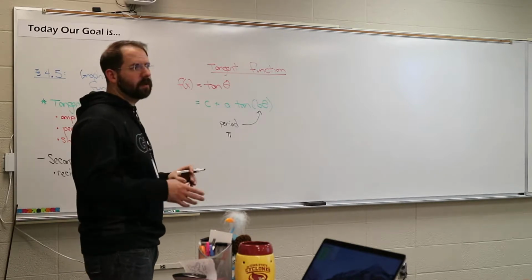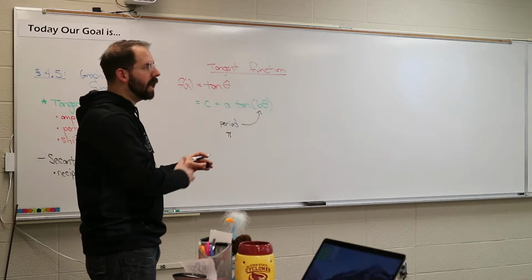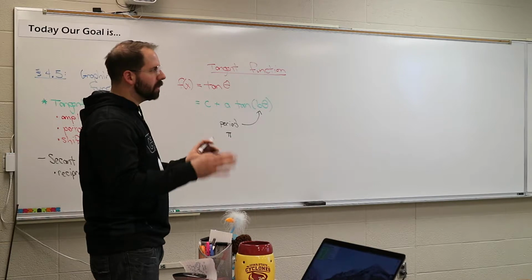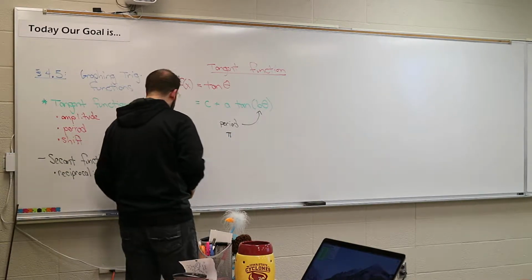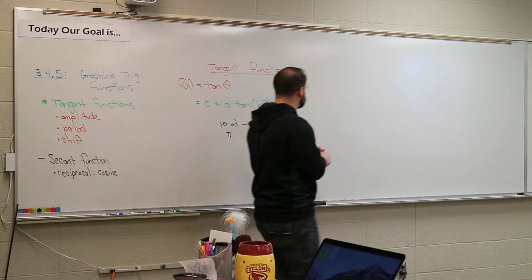Now this is going to be different, so don't think that we're going to go out to pi and then make our 4 hash marks. A little bit different because I said the pictures look a little strange. All right, but here we go. Let's just deal with the original tangent function.